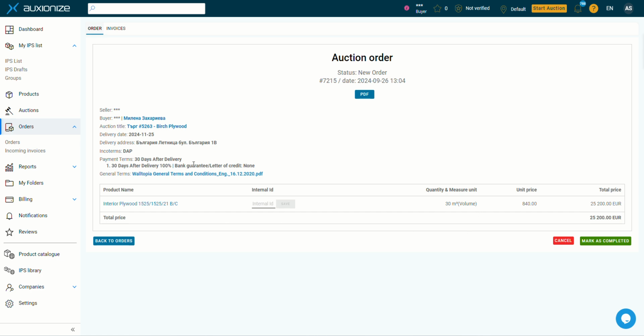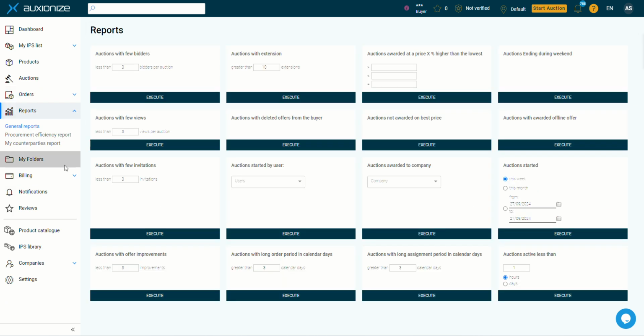Next, we will briefly explore the reports menu. Here, you can execute different reports based on your company's economic activity in the platform. We can get an idea as to how many auctions we have started that have less than 3 bidders each. Alternatively, we can filter auctions based on whether they have ended during the weekend.